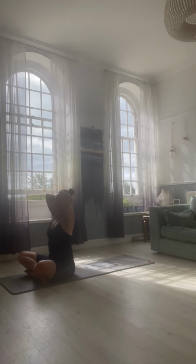Take a deep breath in, like you're just really lying back and releasing any pressure through the neck. Breathe in here. And as you exhale, take a little spiraling twist to the right. Inhale forwards. Exhale left.